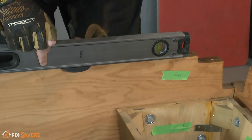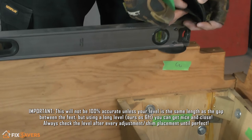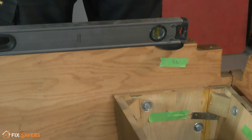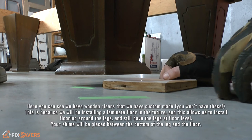If you move the shim out it will create a bigger gap, so place it where it would actually sit under the foot. Then put it under there, check your level again, and keep adjusting as necessary — either with thicker shims, multiple shims, or different types — until you're 100% happy with it. Then you can literally just transfer that directly under the foot and you're good to go.